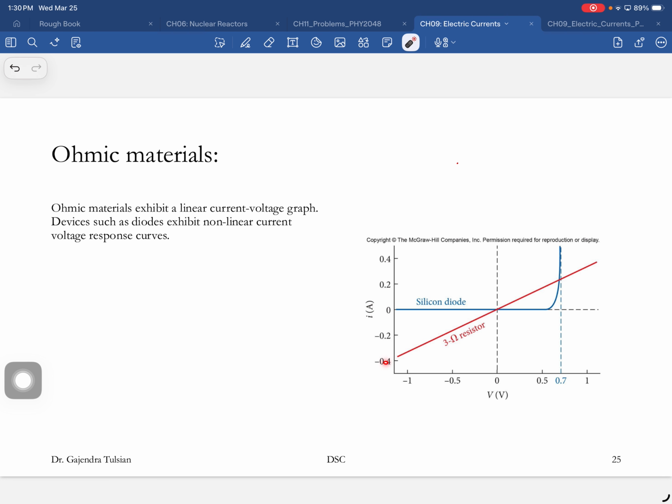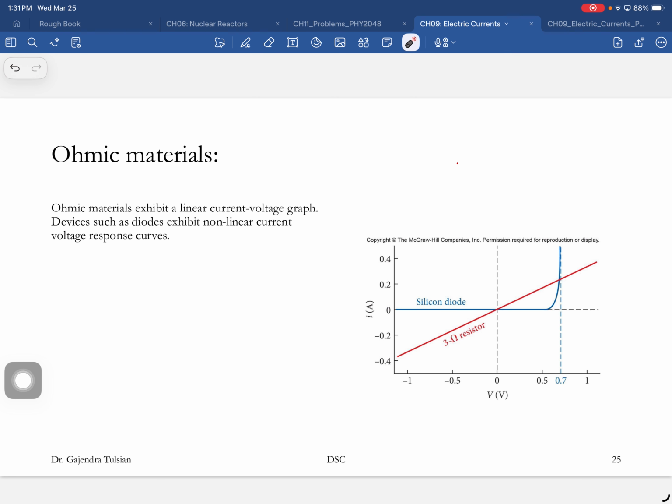Okay, you take an ordinary piece of wire. The way the current responds is, you increase the voltage and the current in a copper wire increases with voltage. So if the current response is linear with voltage, that is called an ohmic device. So an ordinary piece of wire is an ohmic wire. Any device that does not respond linearly to voltage, that's called a non-ohmic device. So those are just generic terms.